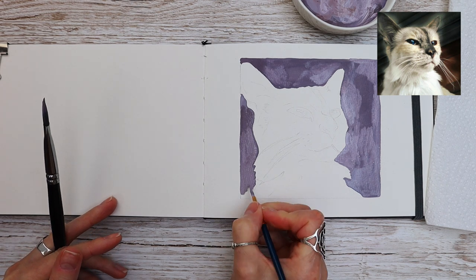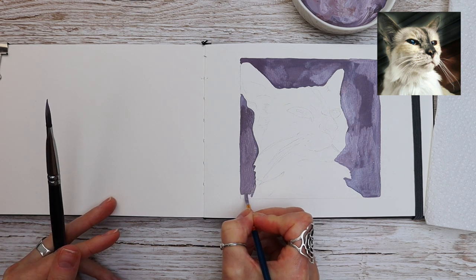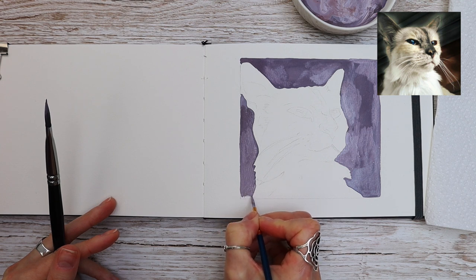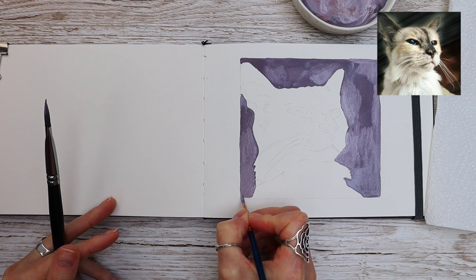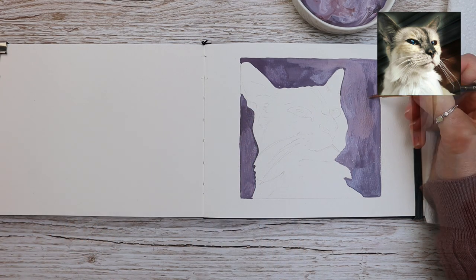So not too fussy here, just applying the gouache colours like this. Now, because I've only got these few colours, these primary colours and a black and a white, I like to mix my own. But of course, if you have got a set with different colours in, then feel free to use whatever colour that you want to.